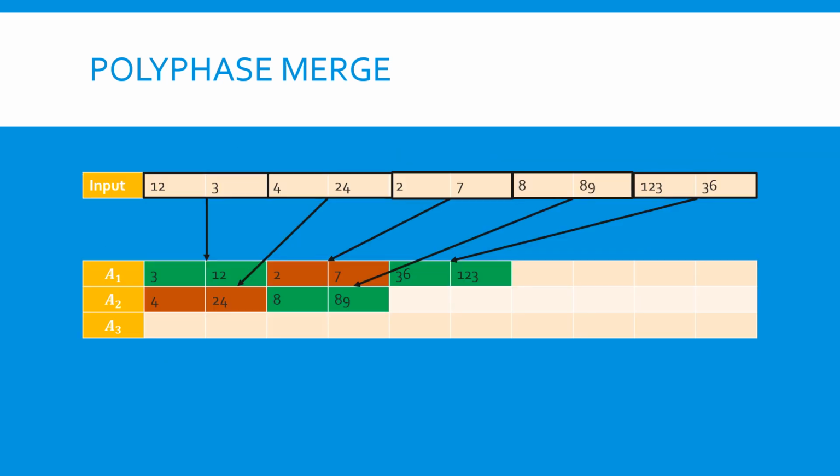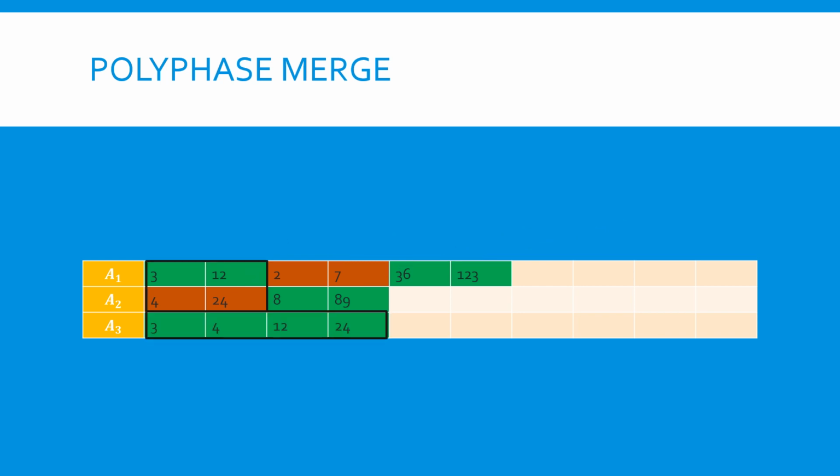Consider the same example we had in the previous video. Now, we will use only 3 heads, A1, A2, and A3. Again, we assume that we only have space to hold 2 data elements at a time. Therefore, we begin with loading 2 elements in memory, sorting them internally, and writing them to the external arrays A1 and A2. Note that the arrays A1, A2, and A3 are all stored in the hard disk. We have unequal numbers of blocks in A1 and A2, where A1 holds 3 blocks and A2 holds 2 blocks.